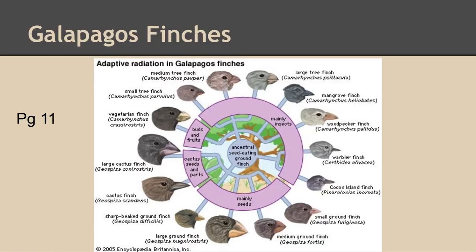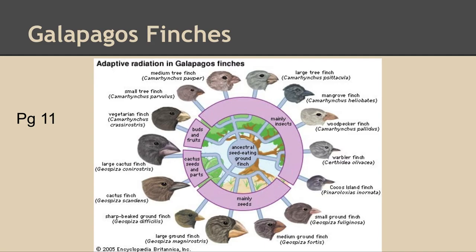So a good example of this is the Galapagos finches. Galapagos finches live on the islands of Galapagos off of the coast of South America. They are close enough to the mainland that birds were able to get over there, but far enough away that they are geographically isolated. And at one point, there was just one species of finch that was there. And we actually know that through genetic sequencing. We know all of these birds that I'm showing you on the slide are related to each other.